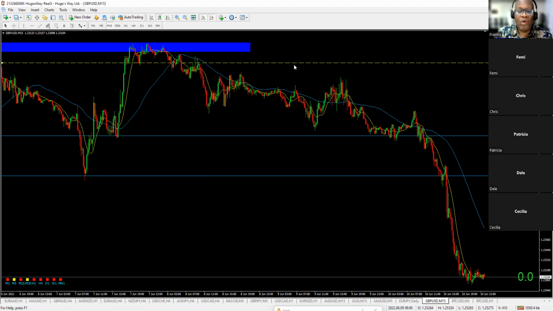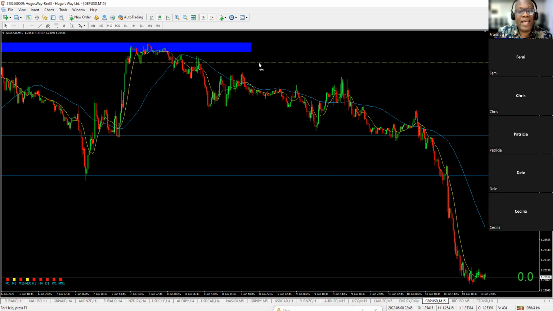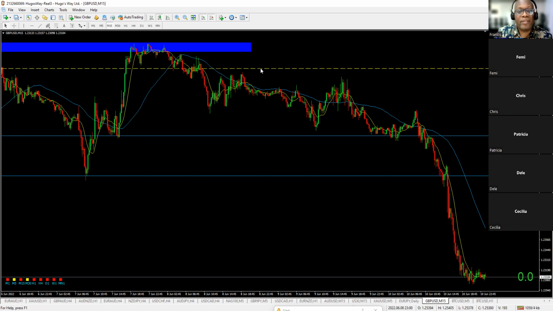Okay, so this is a yellow broken line. For those who have been trading with me, my yellow broken lines show where I would have entered the trade. So let's assume I entered the trade here. Let's assume I entered the trade here for a sell. Okay, the question now is, how do I apply my Fibonacci expansion tool?